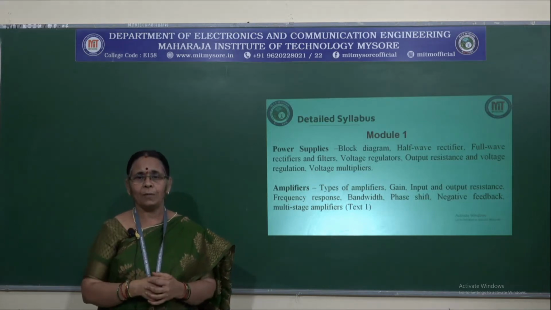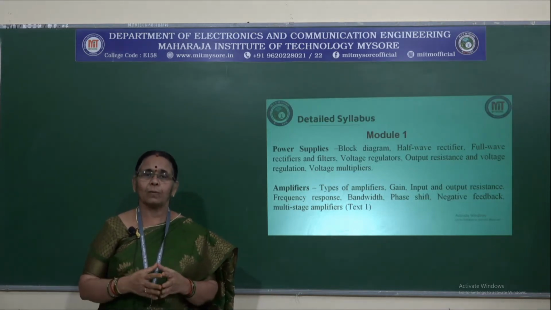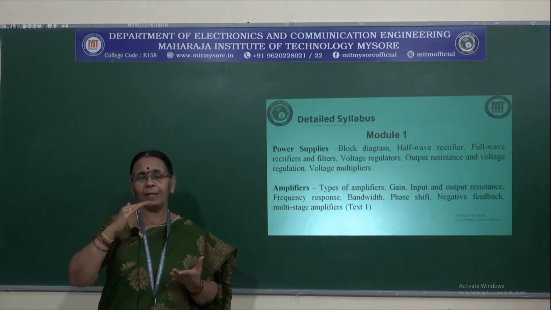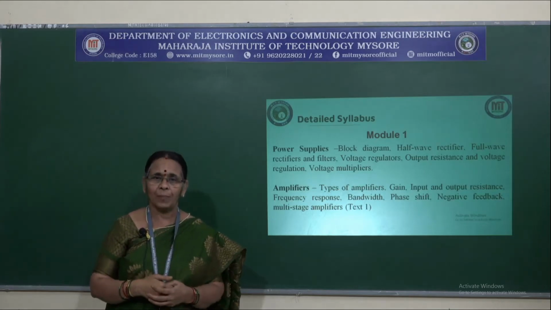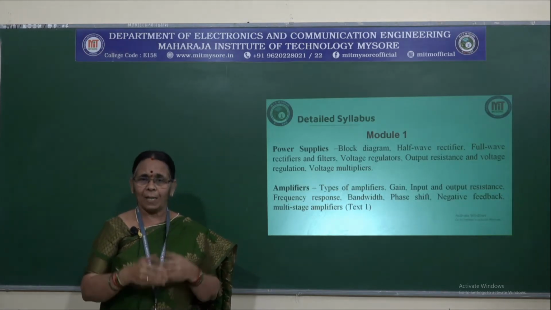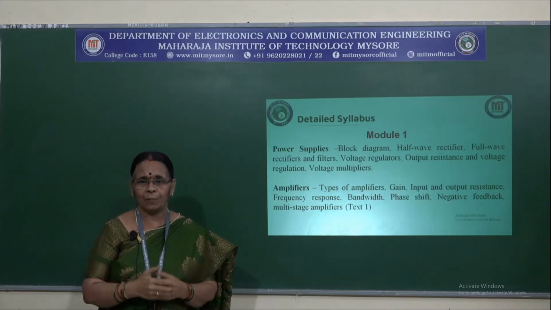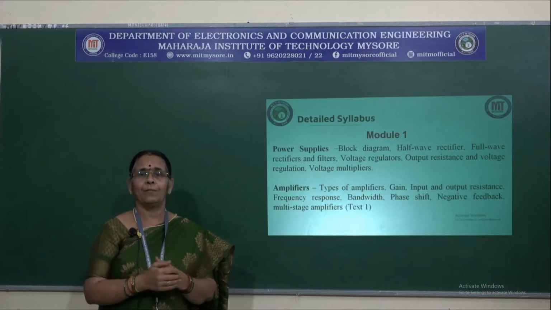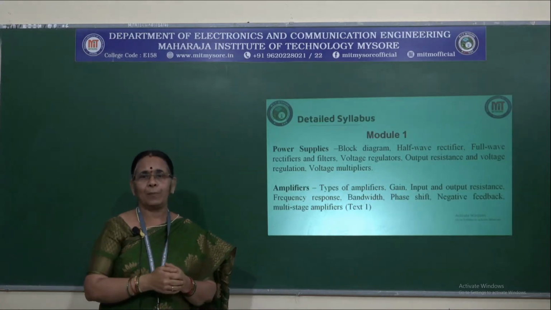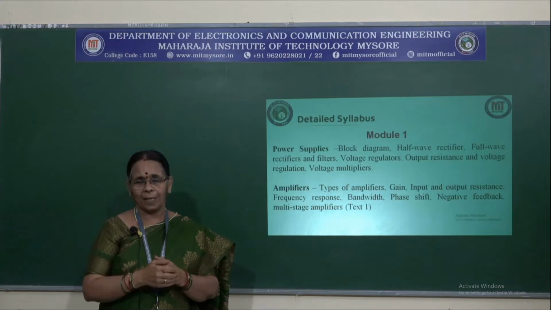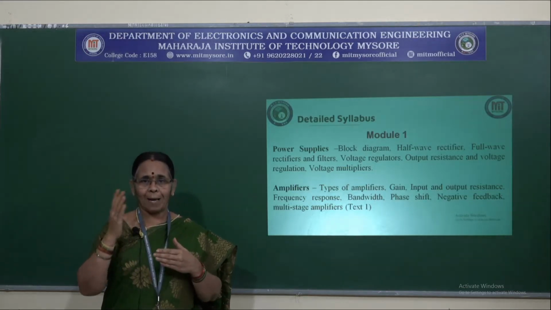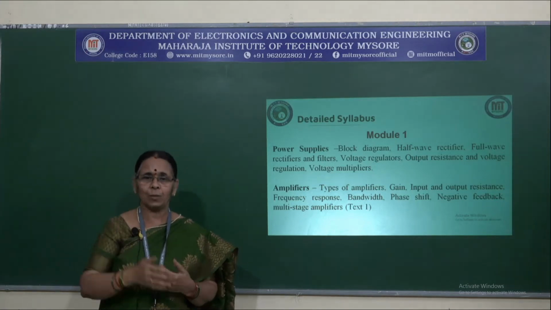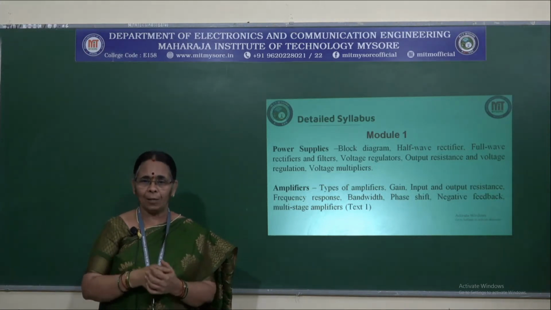Next, in module 1, you have amplifiers. Amplifiers generally increase the strength of a weak signal. So if it is doing that, how many types of amplifiers are we going to have? The types of amplifiers, and in that we are also going to study something about the gain, which we call the ratio of the output signal to the input signal. So that is going to speak about the gain and also how much it is amplified. The weak signal is getting amplified to what extent, to what quantity. That is what we are going to study by understanding the gain.